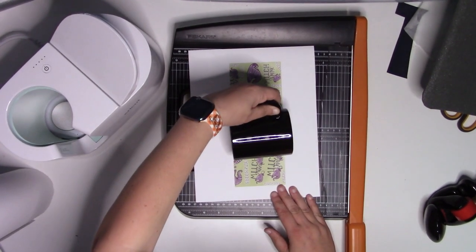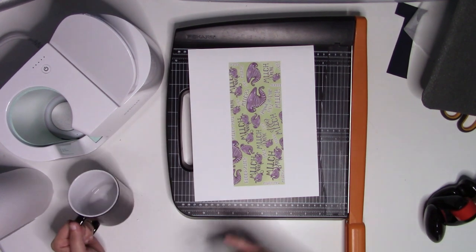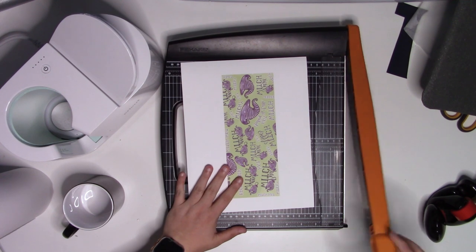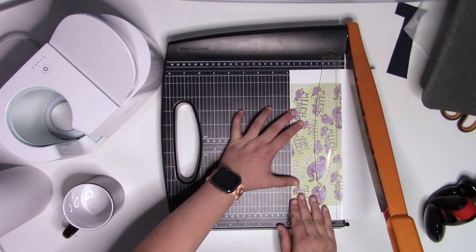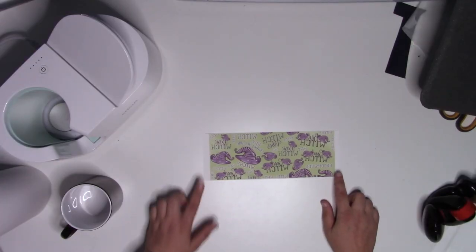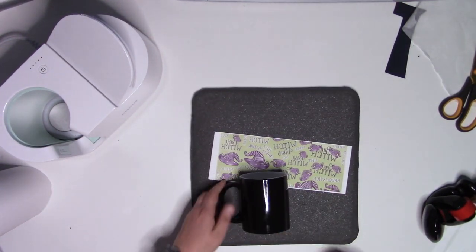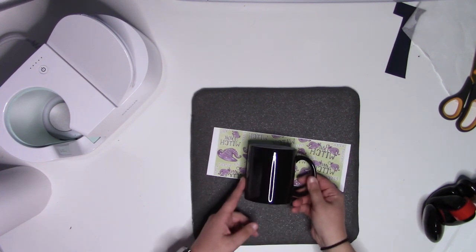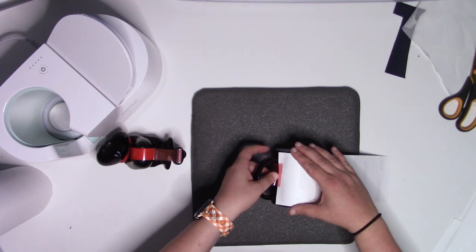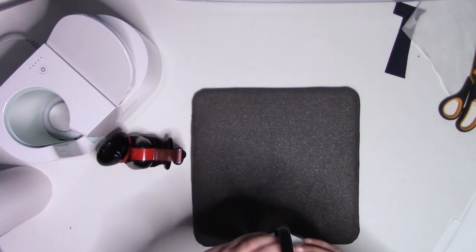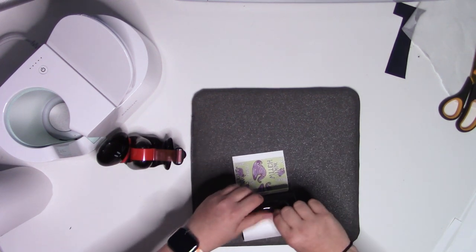We have our design. We have our mug. You can see that they're pretty much the same size. I could have made this a little bit bigger, but there is a little bit of a spot down here at the bottom that doesn't actually turn white on these mugs. So I've got my paper trimmer. So I'm just going to use that to actually cut off our design. I did leave a little bit of white on either side just to kind of help where I put the tape and things like that. So this is the mug that we are going to use. This is just the 11 ounce from 143 vinyl. So now what I want to do is I'm going to wrap the cup just to see if I need to cut off anything or resize at all.